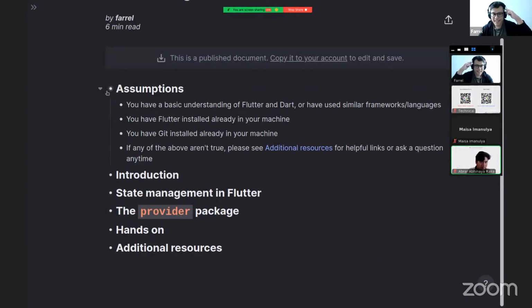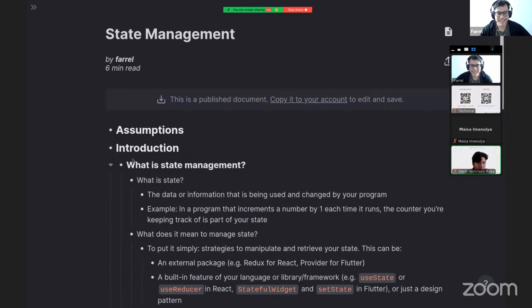Another assumption is that you're okay with me explaining this in English. I know that I'm supposed to sort of mix it up with English and Indonesian, but I have no idea how to explain any of this in Indonesian. So if I'm going too quickly, whether just from an English language standpoint or because I'm explaining things technically too quickly, then feel free to just chat and tell me to explain that again or just ask a question anytime.